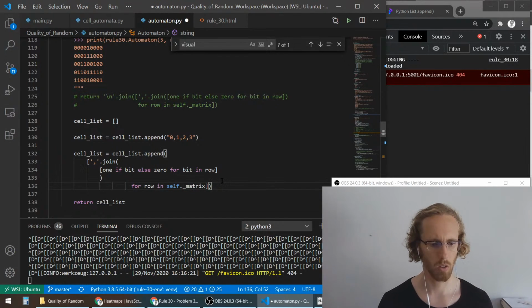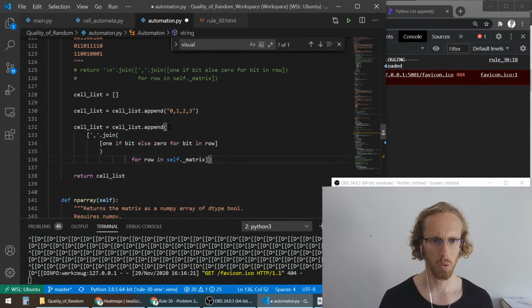Bloody sugar syntax. This is Python sugar syntax causing problems.